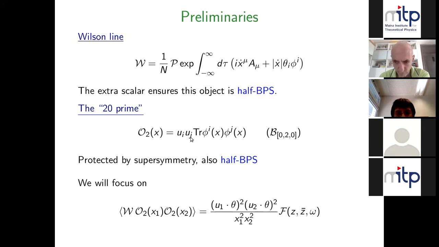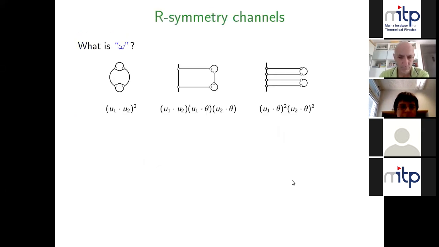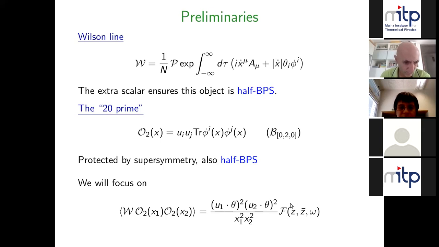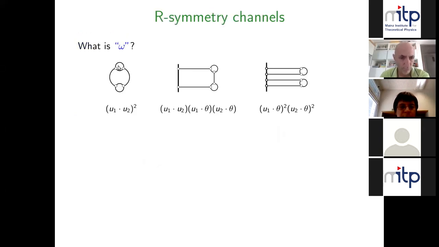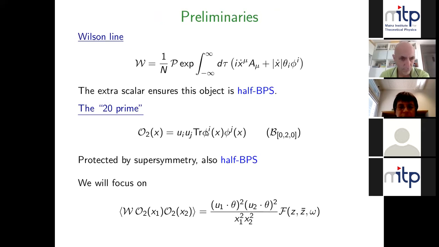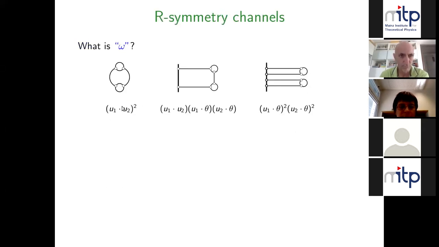As you see, I am contracting the R-symmetry indices with auxiliary vectors. This is because I don't like open indices, so I rather contract with these auxiliary vectors, and then my correlator will depend on this U, but I will not have annoying Kronecker deltas. So let's say you're calculating this function perturbatively: you can contract the two local fields among themselves, and then you're going to get a dot product of these U vectors. You can also contract the fields with the Wilson line, and then you're going to get a dot product of the U vector with theta, and then you can also have this configuration.